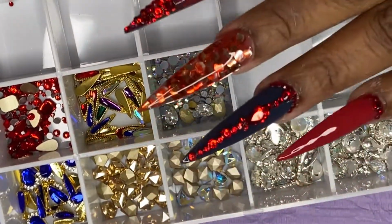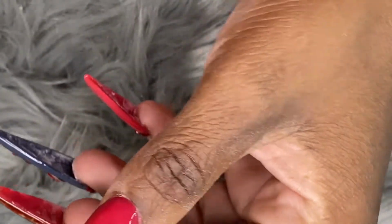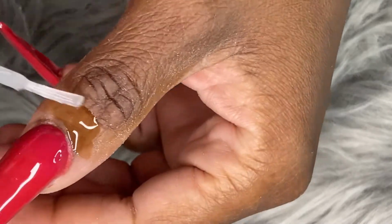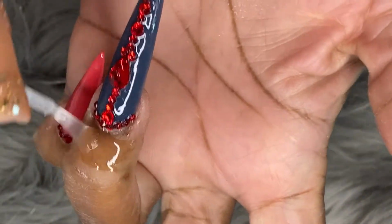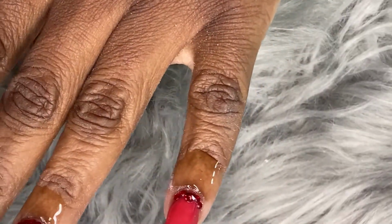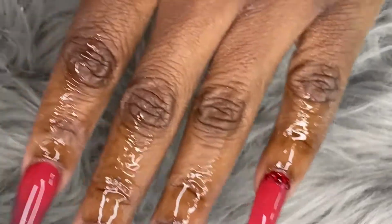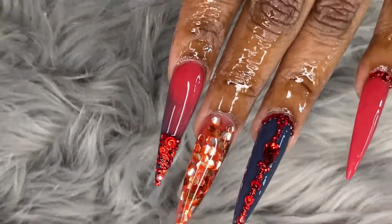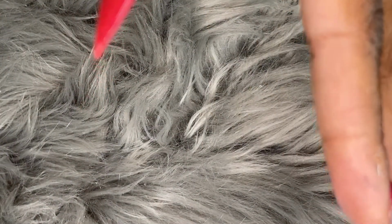Time to cure. All right guys, so I'm gonna put some cuticle oil on these bad boys. Done. These girls are finished. They're ready to serve. They're ready to love. This is giving me Christmas. This is giving me Valentine's Day. Oh my gosh, it's giving me everything though.